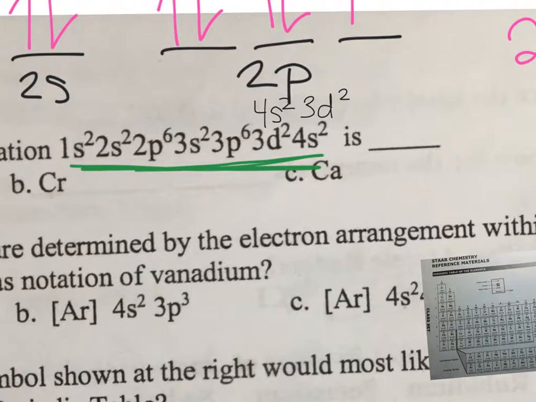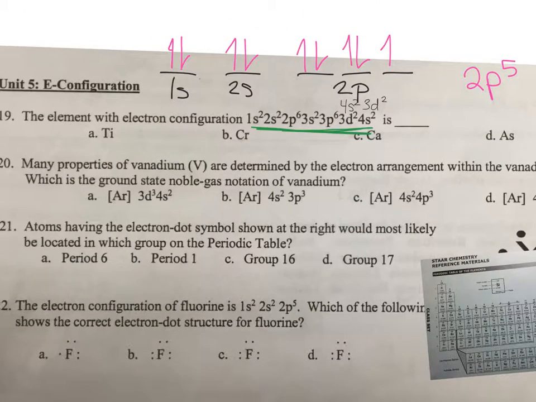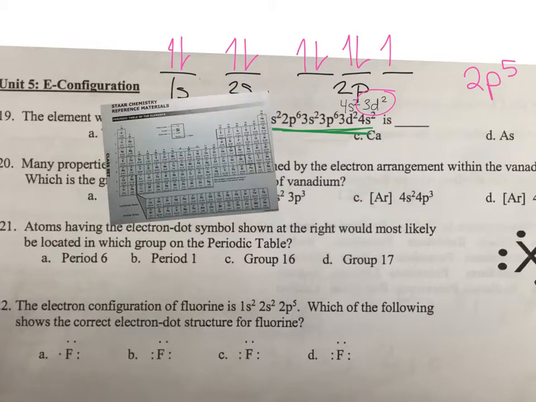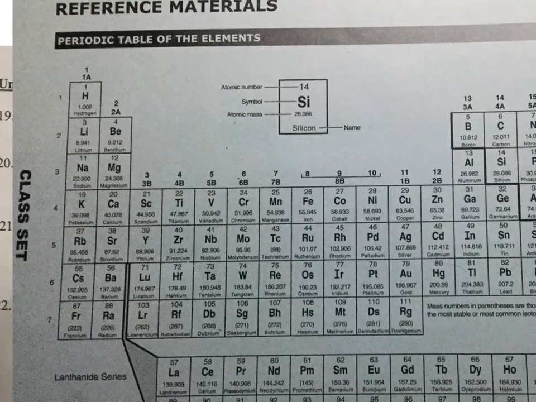So, good. For this one, the little shortcut is you look at whoever your last guy is. You make sure everything else is filled, so 2, 2, 6, 2, 6, 2. And you look at your last one and go find that guy on your periodic table. That's the shortcut on these. So we want 3d. We're starting right here and we want to go 1, 2. And that's your answer.